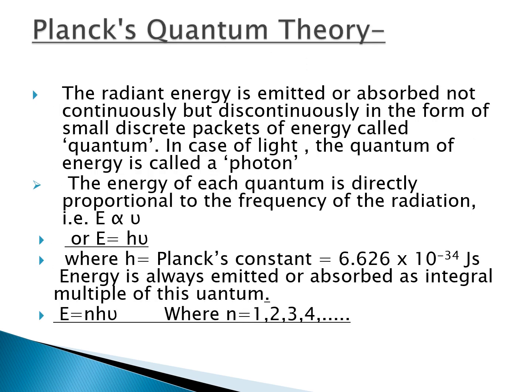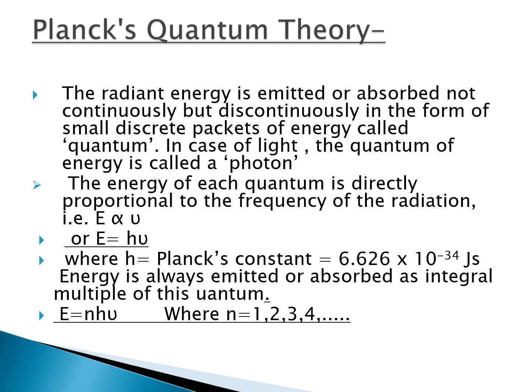He explained that at a given temperature, the intensity of radiation emitted increases with decrease of wavelength, reaches a maximum value at a given wavelength, and then starts decreasing with further decrease of wavelength. According to Planck's quantum theory, radiant energy is emitted or absorbed not continuously but discontinuously in the form of small energy packets called quanta. This is for electromagnetic radiation. But in case of light, the quantum of energy is called what? Photon.